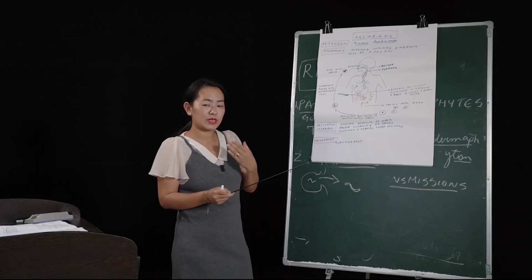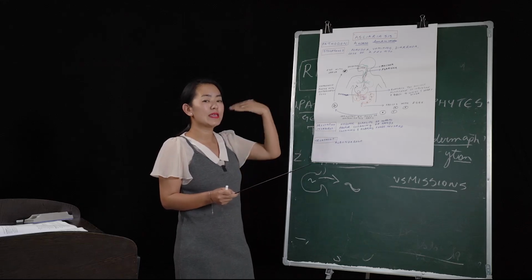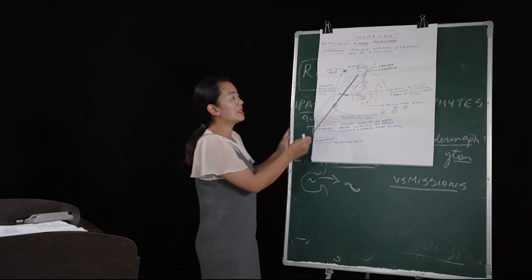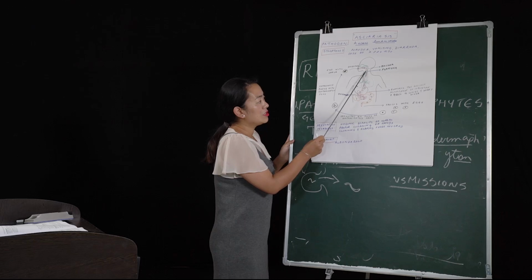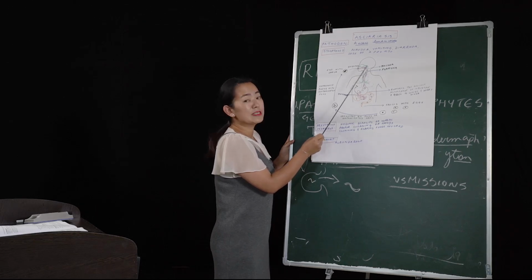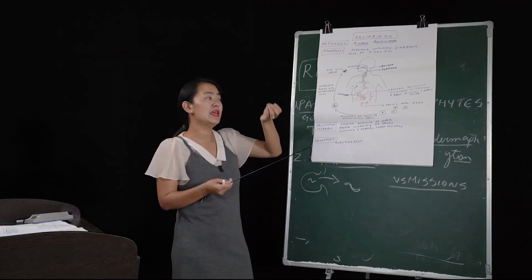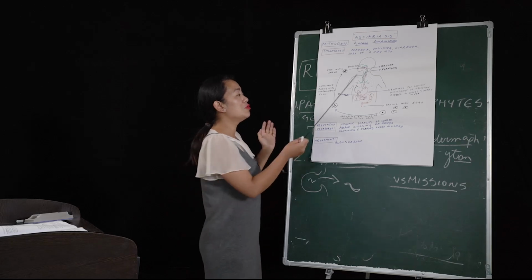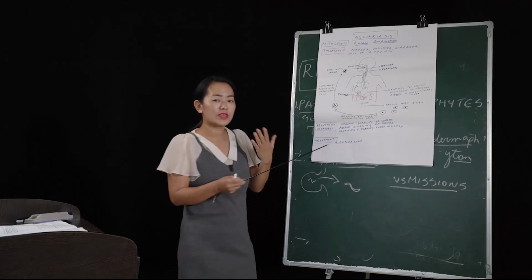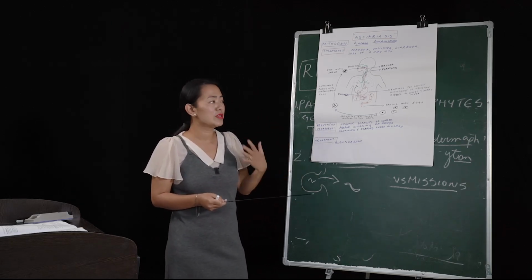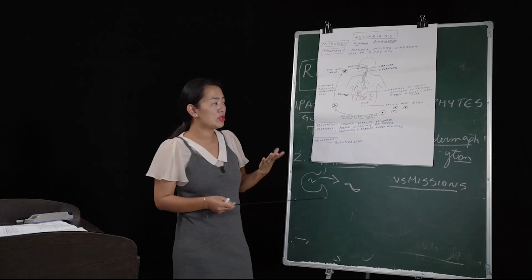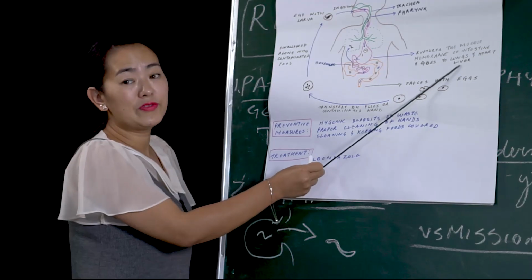After it goes to the trachea, it will go back again to the mouth area, where there is a connection between the digestive system and the respiratory system. There is a connection. So from that connection, again, it will be swallowed back to the stomach. This is one of the cases where it creates a lot of problems for the individual, where it can rupture and cause problems, especially to the liver and the heart.